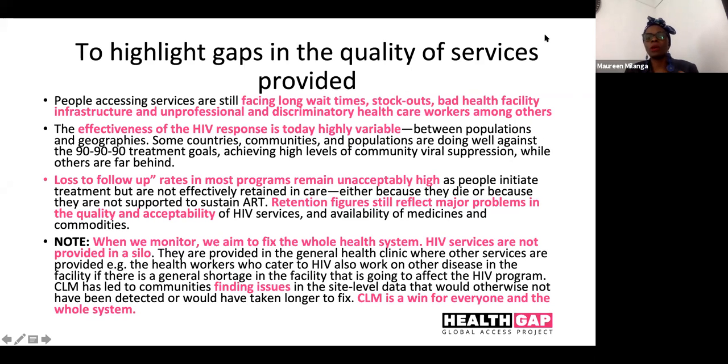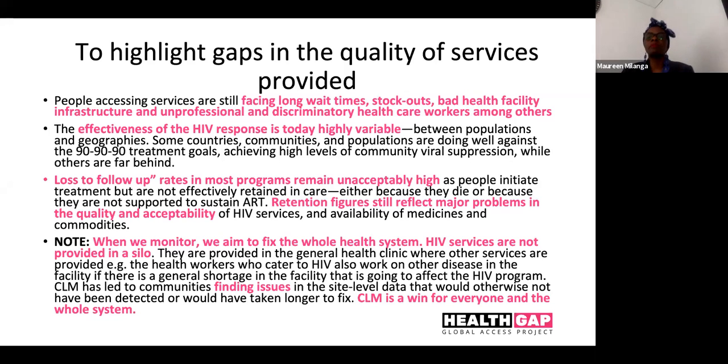Right now, when we're talking about PEPFAR and Global Fund, and health service delivery, the main issue we are facing is that we have a lot of people who go to the facility who are lost to follow-up. Our retention at facility level is very poor. For those who participated in the PEPFAR process, the main issue this year was how do we keep people in the facility, and once we've introduced them to the facility, how do we make sure that they stay there?